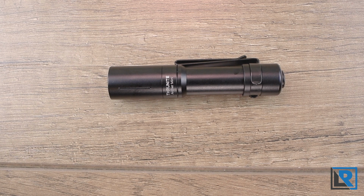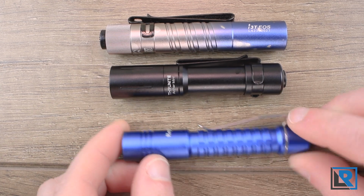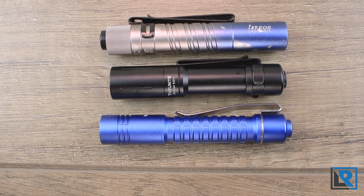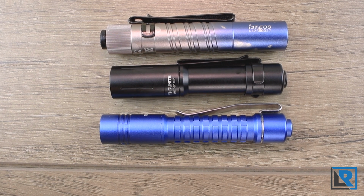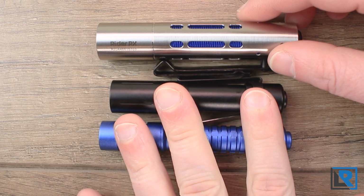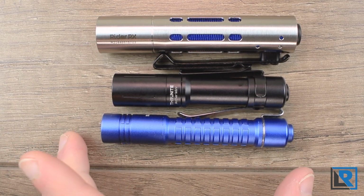For some comparisons here, I did an Olight i3T. This is also a AAA light. And here is a Raylight Mini Pineapple in aluminum, also a AAA or 10440 light. You can see both are longer than the Thrunite Mini. And here's the AceBeam Rider RX. It's a AA sized light, but a pretty compact one, and I reviewed that recently, which is why I'm throwing it up there too.